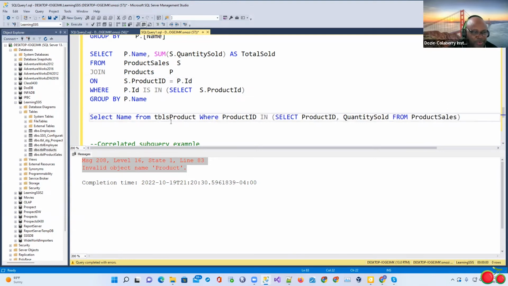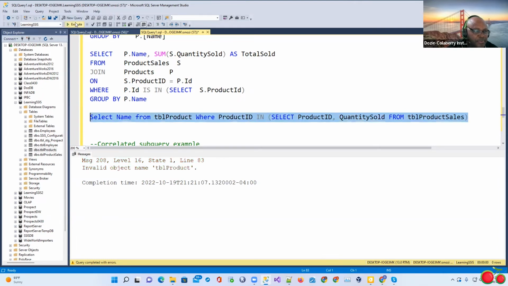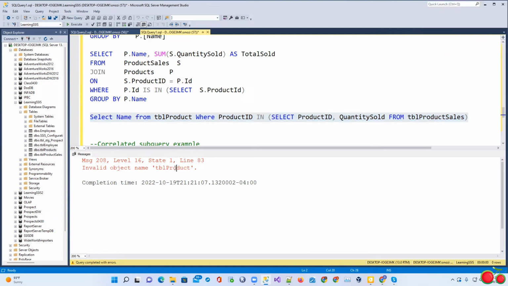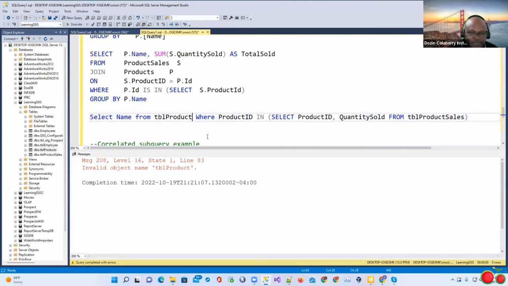TBLS, sorry, TBL. So this is TBL. Okay, we can live with that. But again, object name. It's products. Table products. Okay.